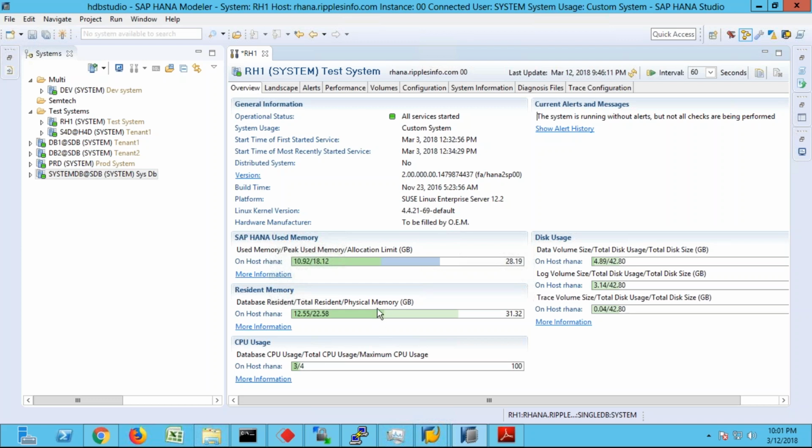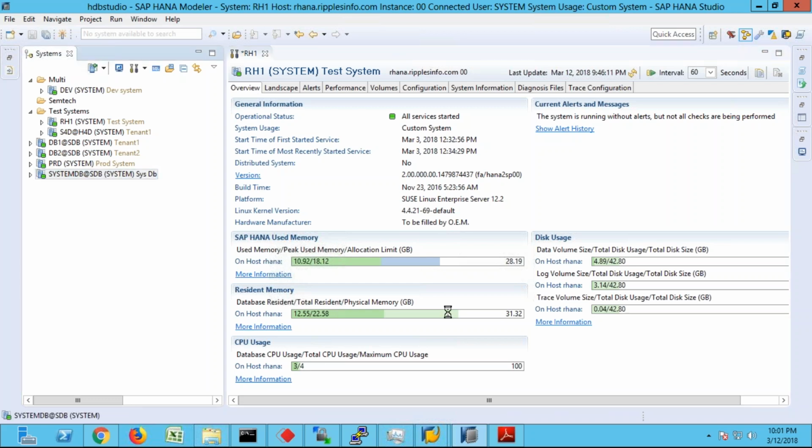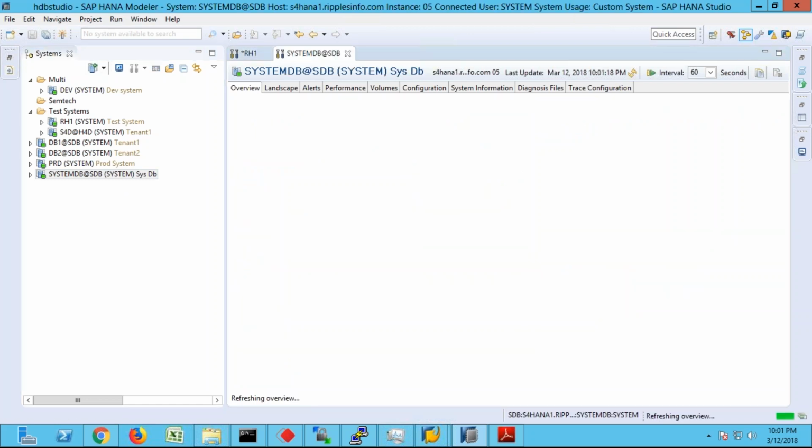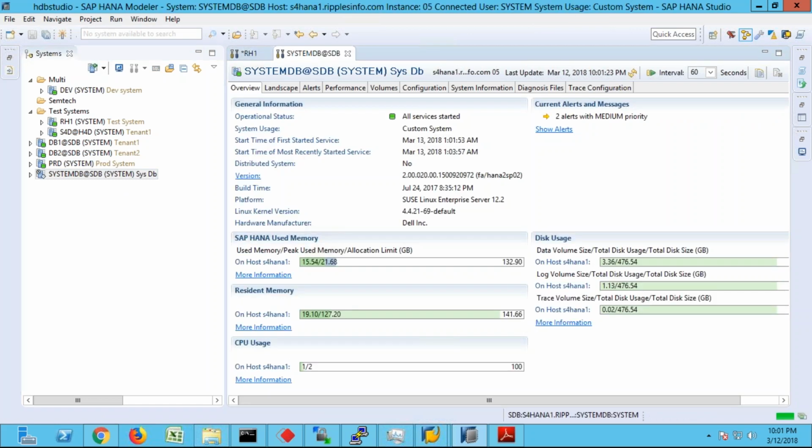Physical memory, you know that. Physical memory is nothing but the RAM you have in the host machine. Example, you take here, see, 141.66, that much physical memory we have.